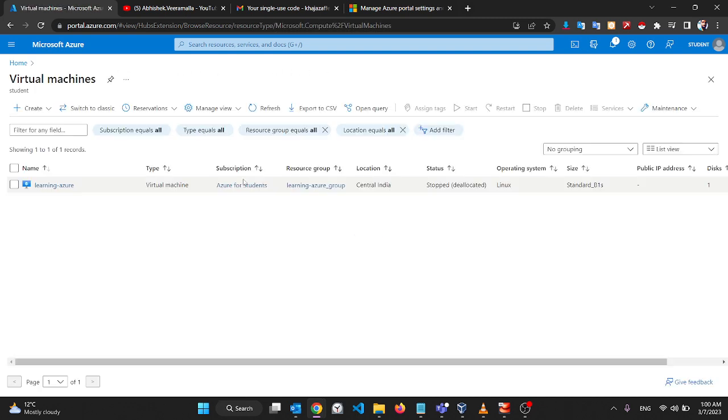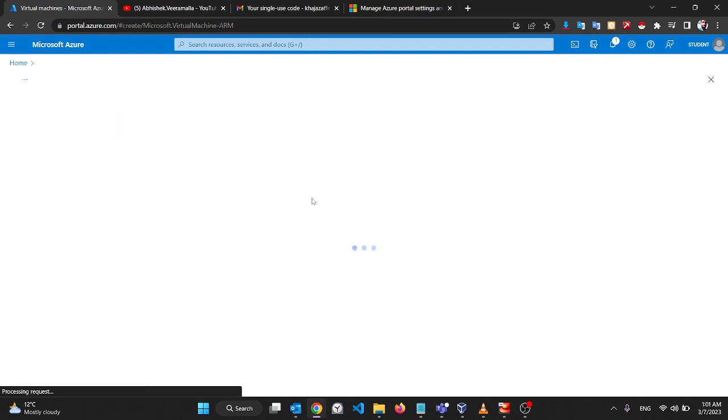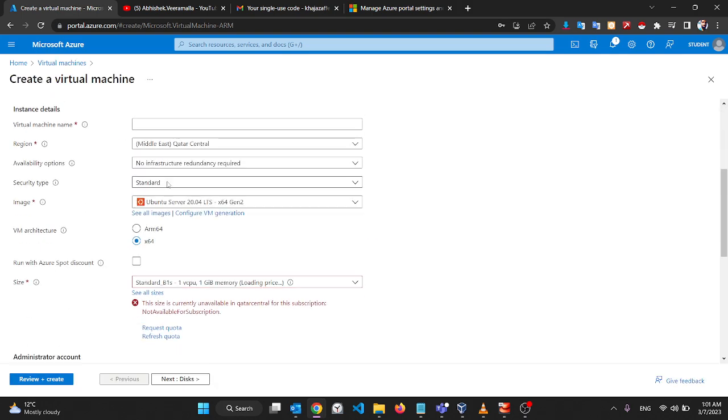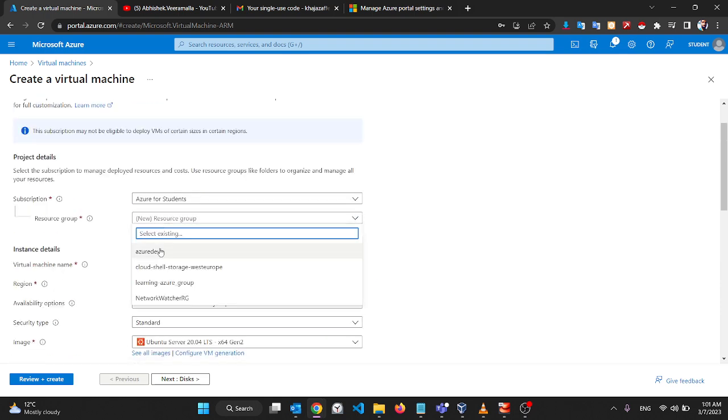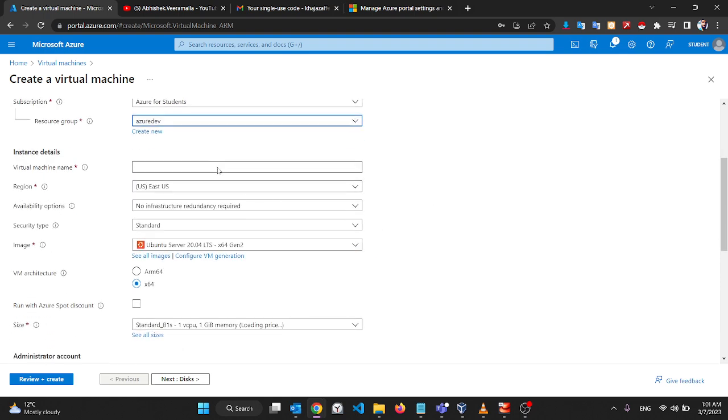So I will go to virtual machines and create a virtual machine for a Windows based one. I am selecting the resource group.